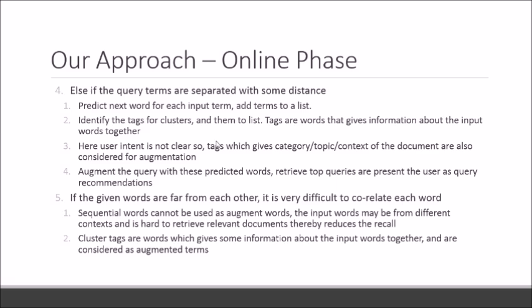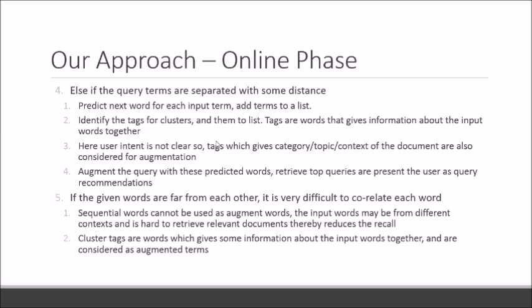In the second scenario, the user intent may not be clear because the query terms are separated with some distance. So, by considering Markov assumption, we restrict our n-gram approach to n-1 grams. We consider bigram of each input word for finding augmented words. Also, we add cluster tags to improve the user objective.